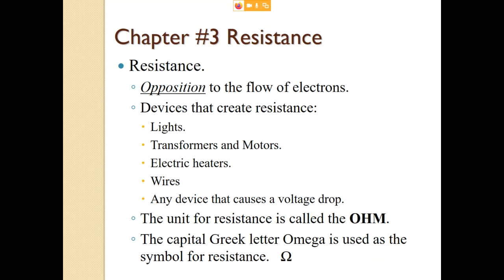Okay, you can neither create nor destroy energy, but what we can do with energy is transform it. So basically we have this electrical energy, this separation of charge, and these electrons want to get back to the protons to balance out that charge. But to do that, they're going to have to move through some type of material. And so the movement of those electrons is energy. And as they move through there, and when they hit that opposition, that resistance, that's how lights work. Lights are basically kind of resistors.